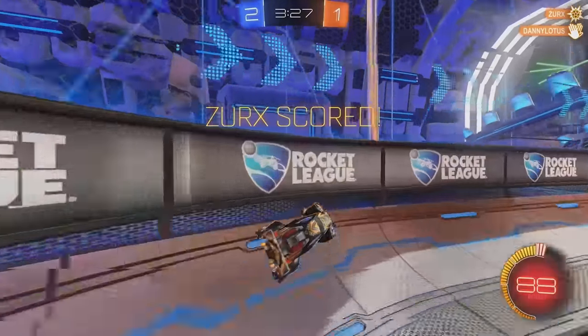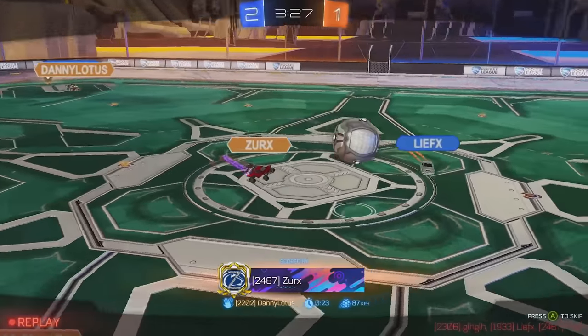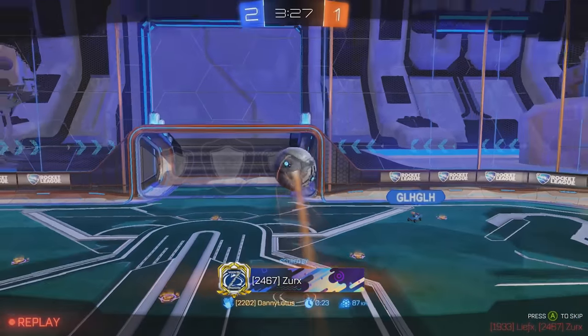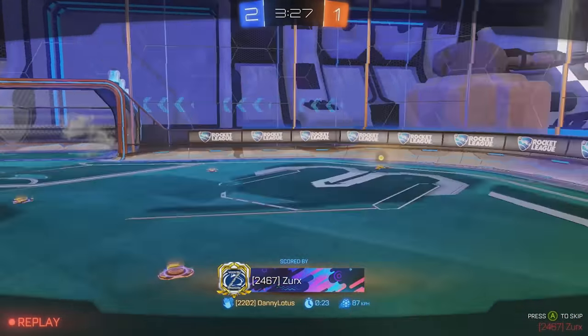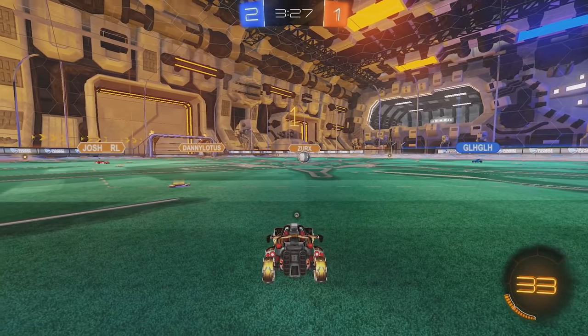Hey, act like Josh is gonna get it, then just hit it instead of him. You know what just happened? Danny and I just pinched over there. That was wild. Hey, Danny. There's your amazing pass.